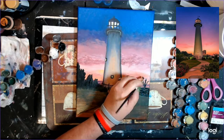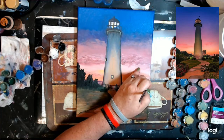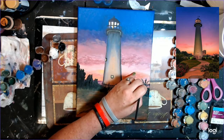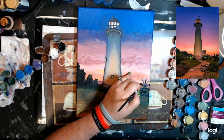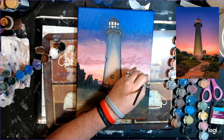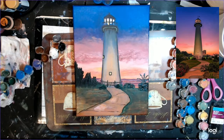So now I'm doing the fronds of what would be a sago palm. It's not really a palm, but they call it that. I have no idea why. But it has really sharp fronds on it, and they're kind of short, they're not really tall, and slow growers. It takes them years to get big. We have a lot of tropicals here on the coast.